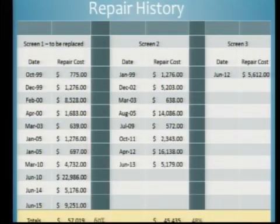Laura? You don't even have a guarantee if you ship it and have it repaired of how long the extended life would be. That's correct, and you can see that every year we have been paying a certain amount to do minor maintenance, and then every once in a while we get hit with a bigger repair. We just know that it's now 23, 24 years old. This one's going to be a big repair. We may as well put an all-new unit in where everything in it is good. And looking over at screen number 3, that one was put in 2007. So we've gotten 5 years out of that one so far with just one minor repair. So we would be back to kind of the beginning of that cycle with a new one. Okay. Thank you, Neil. Good.